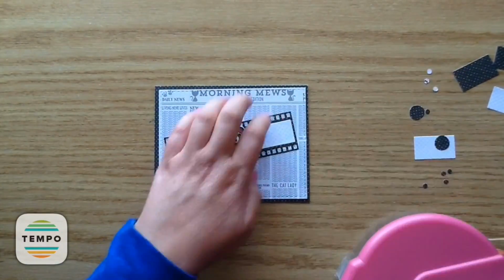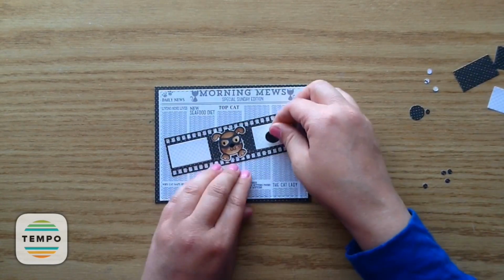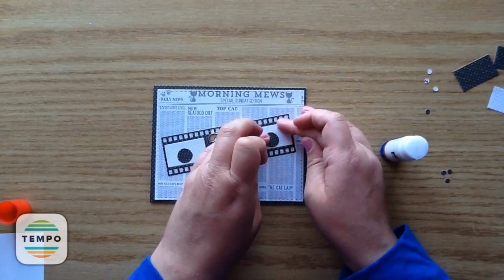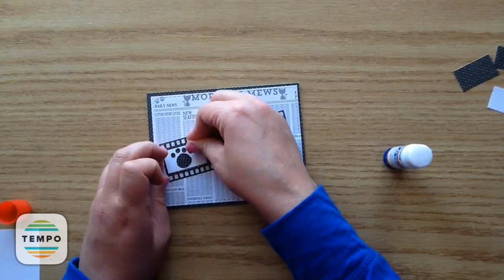And then I'm adding the white pieces in, and then I can add on the little paw prints. So I'm just taking my glue stick again to add on the little pieces, and I just think that perfectly accents that middle little guy. And then I just add on all the little circles. I don't make you watch all that part. I do edit that part out. So I'm just adding the rest of the little circles on there.